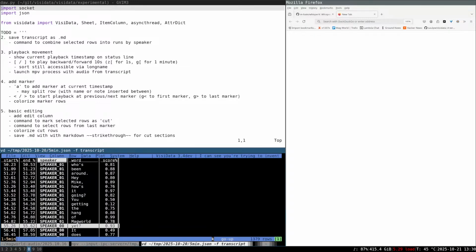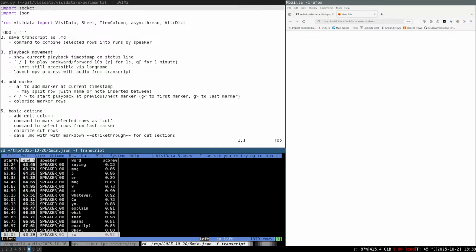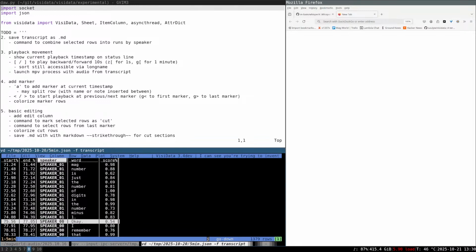That's very interesting. Why is it speaker 0? Well, I'm not going to worry about the actual. Oh, this is actually the number, the one after it. Interesting. That's fine.